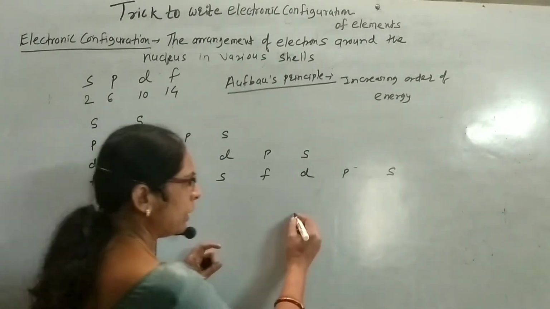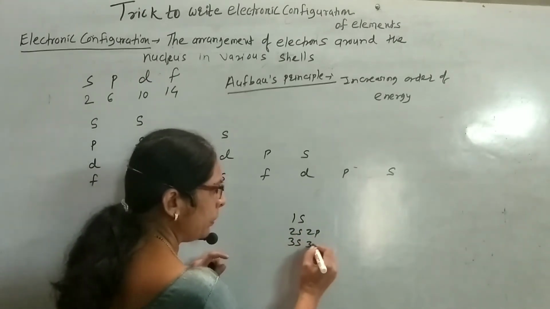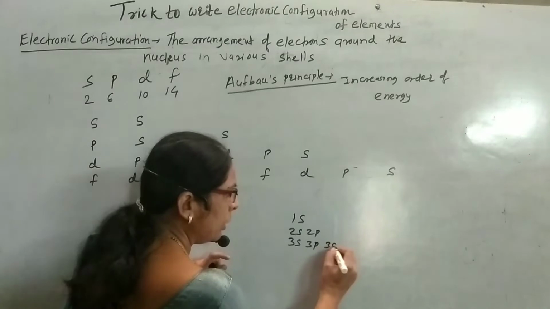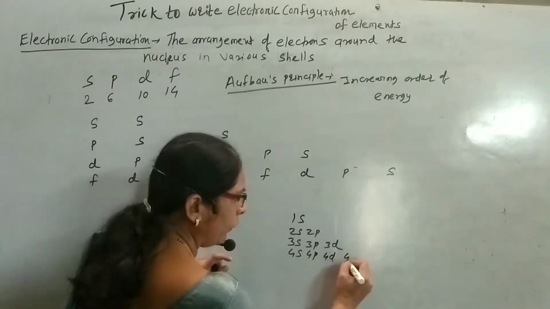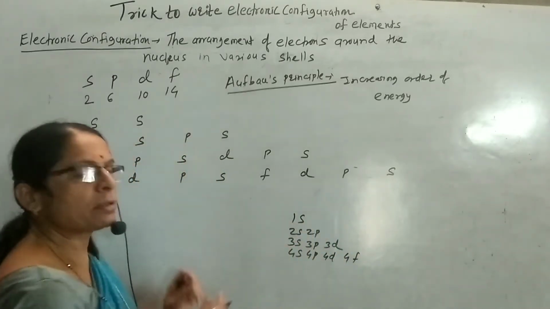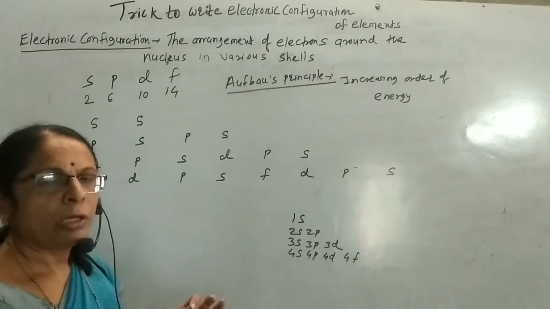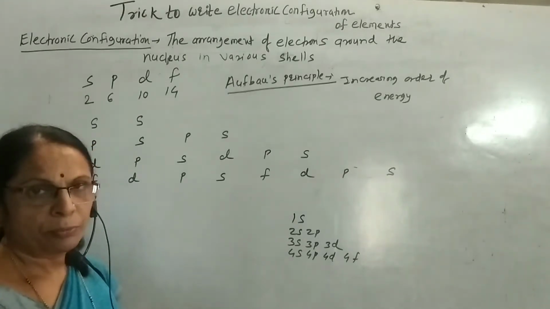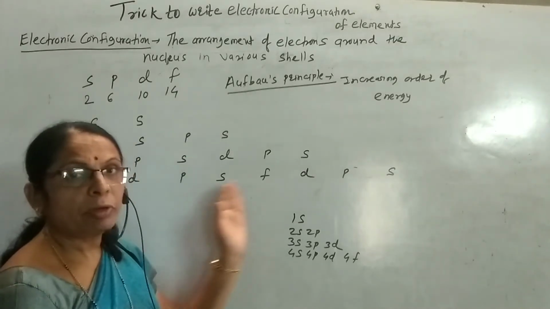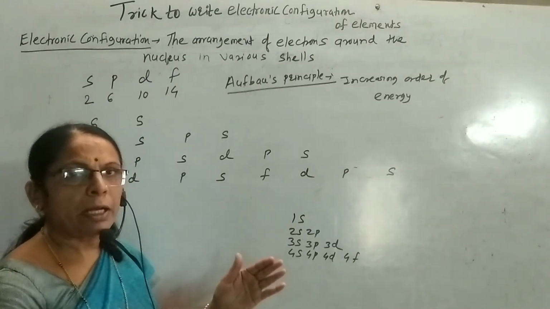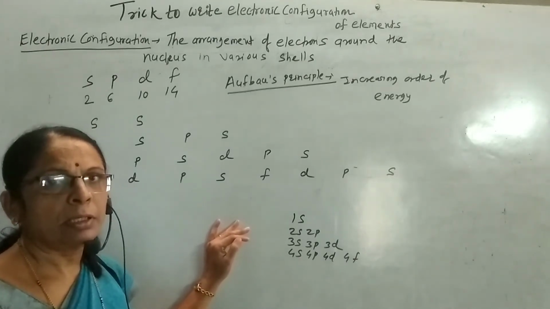We know that n=1 has a 1s orbital, n=2 has 2s and 2p orbitals, n=3 has 3s, 3p and 3d orbitals, and n=4 has 4s, 4p, 4d and 4f orbitals. So how can we fill the electrons in these orbitals? Every time we have to consider the energy. Therefore I give a sequence that gives a direct idea of how to fill the electrons in orbitals in subshells in this way.